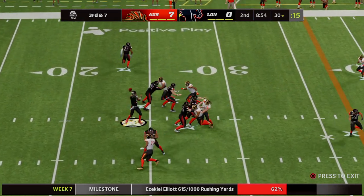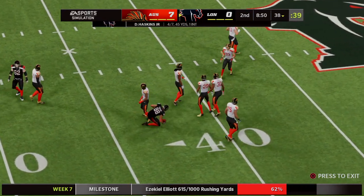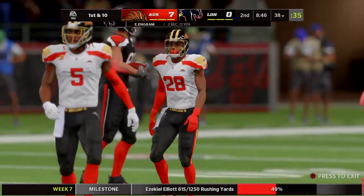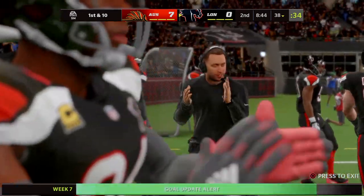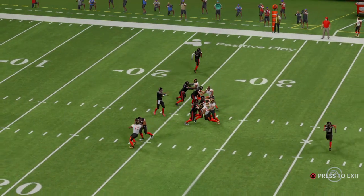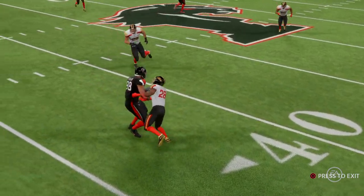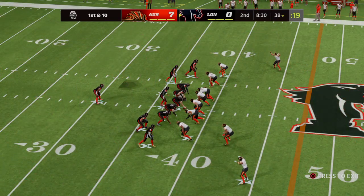From the gun, Haskins on 3rd down. Finds his tight end Ingram. And he's going to have the first down at about the 38. When an offense reads blitz, doesn't matter where it's coming from, tight ends know that they become a big part of the passing game because they should be an easy outlet when all those extra bodies are trying to get to the quarterback. A hot route, so to speak. So here's a 1st and 10 at the 38.